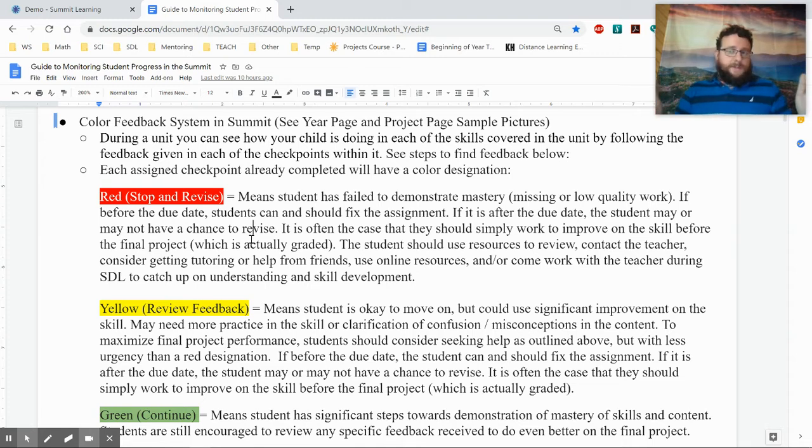So in seventh grade, just as an example, if the minimal is a 2.5 in order to be at seventh grade level, and a 3.5 is the target, 4.5 is what they need for 100%. They can actually go above that, but 4.5 is the 100%. If a student is below 2.5 and not tracking towards a 2.5 at least, I will give them a red. If a student is above 2.5 but below 3.5, which is that target, I will usually give a yellow. That means the student is okay to move on, but could make significant improvements on their skills still. So they still should do the same kinds of steps that the students in red did, just with less urgency.